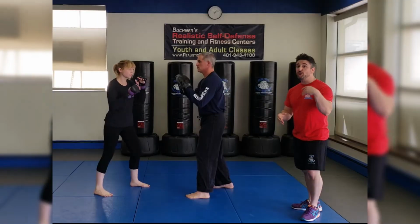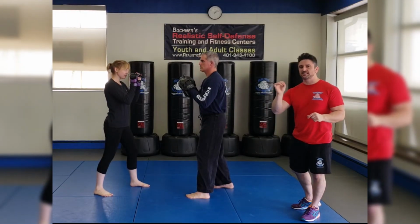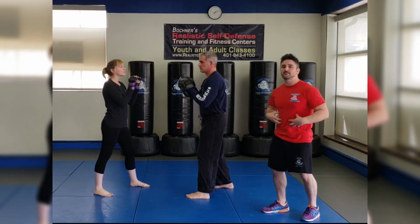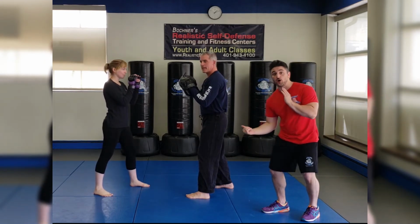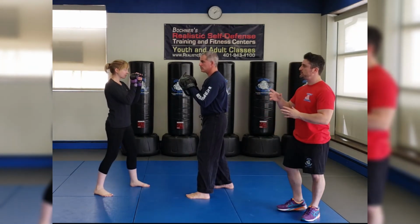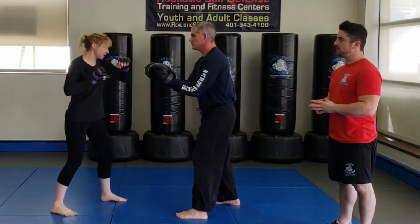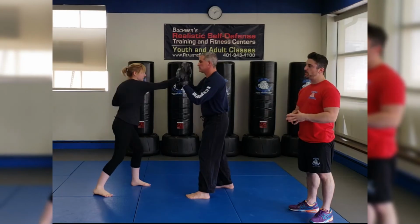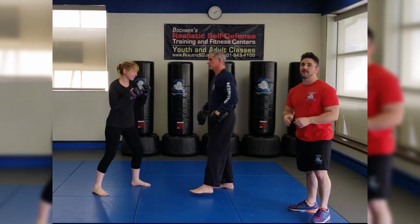Now as she's going through, you can see she's making a TS sound, like a tss. That's allowing her to expel the air from her body, keeping her abs tight so she can actually absorb a strike, because she's tightening up, and then she's adding more power to her strike. So she's coming through. Every strike has one. Last time, 2 open palms, 2 hammer fists. And that's your first combo.